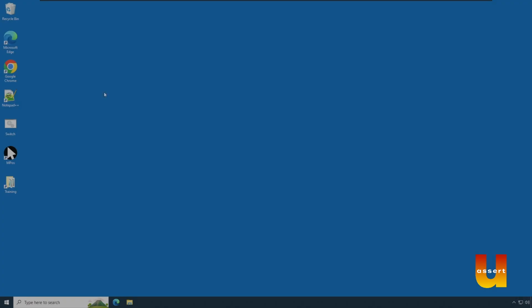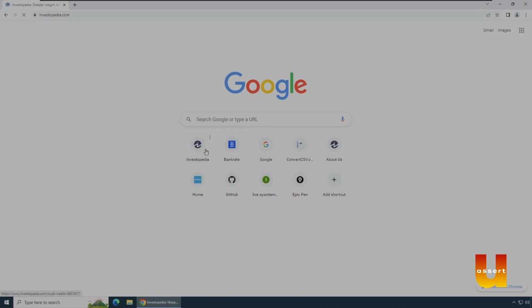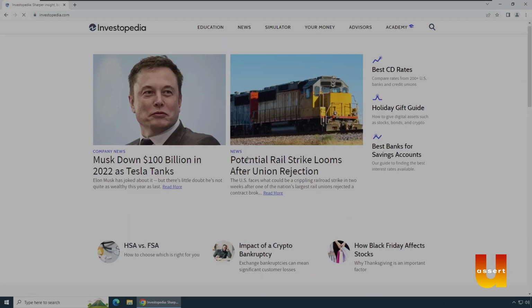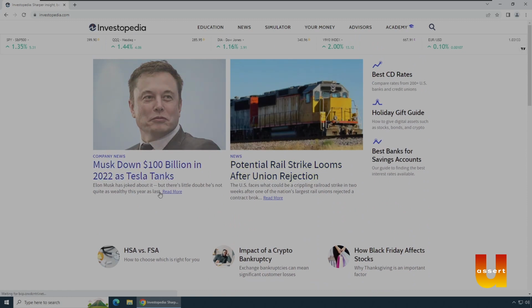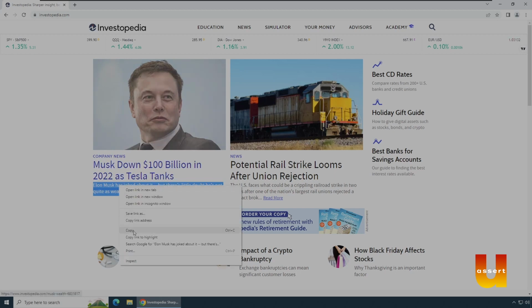Welcome back to the demo. So let's see an example of clipboard first before we get into a real implementation of clipboard. For example, I have Chrome, and I would like to open a website, let's say Investopedia in this case, and let's say I would like to copy something. Let's say I want to copy something which is here, and I just selected this item and I try to copy it. Say I click and say copy.